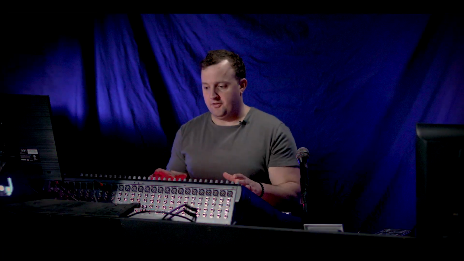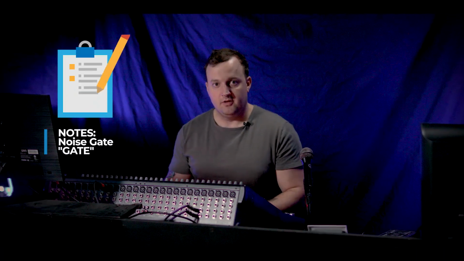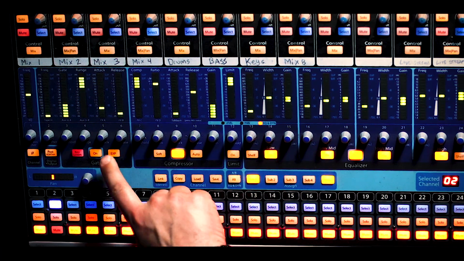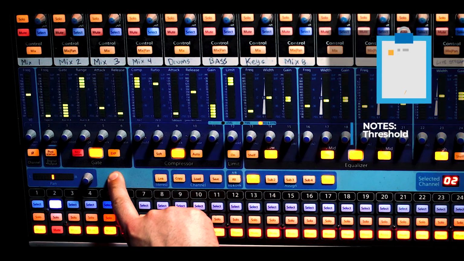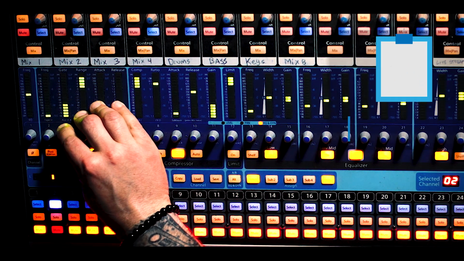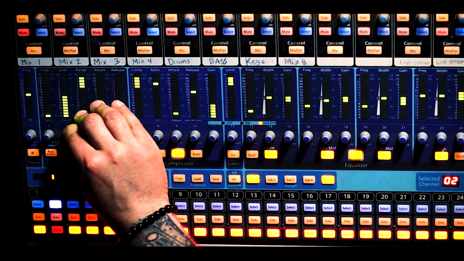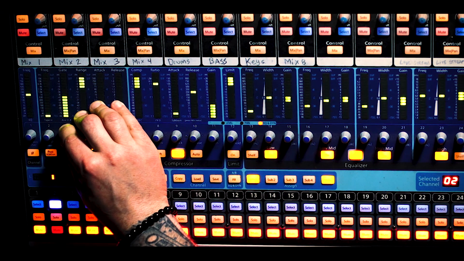Setting a gate is one of the final steps to audio mixing. It includes multiple functions very similar to a compressor or an EQ. We could think of it as a stage noise eliminator. But what it's actually doing is taking unwanted noise that's bleeding into mics, and it reduces the decibel level or eliminates it altogether. First, we'll start by setting the gate on and setting the threshold. With this, we are setting a level at which the gate will open for sound above the set decibel level, and to close to sound below the set decibel level.